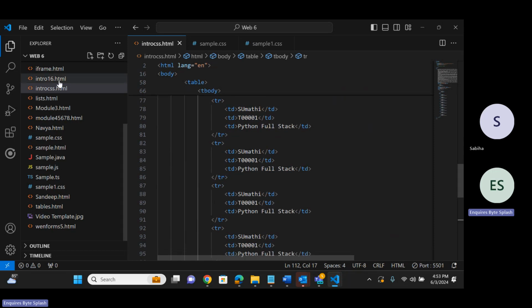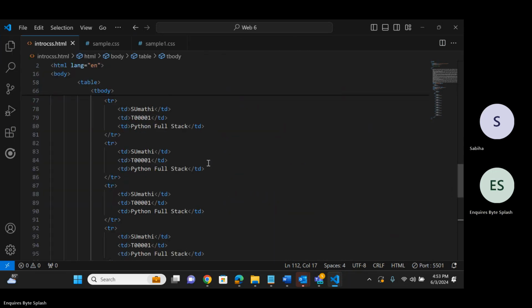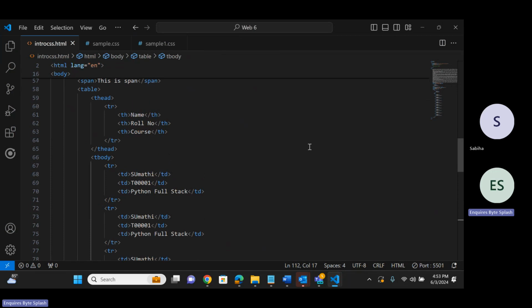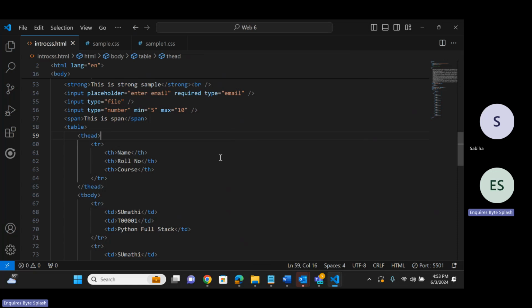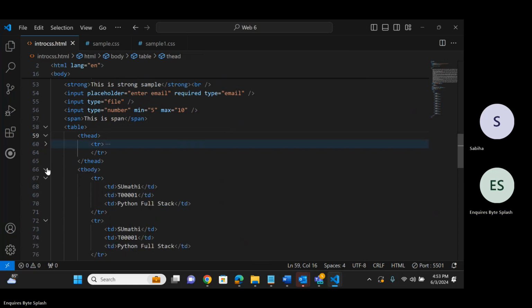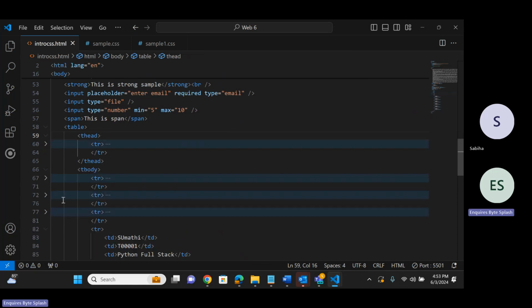Okay, fine. So we got this many. Let it be. Anyway, we want content. So now every odd or even TR in the body, we want to get that.